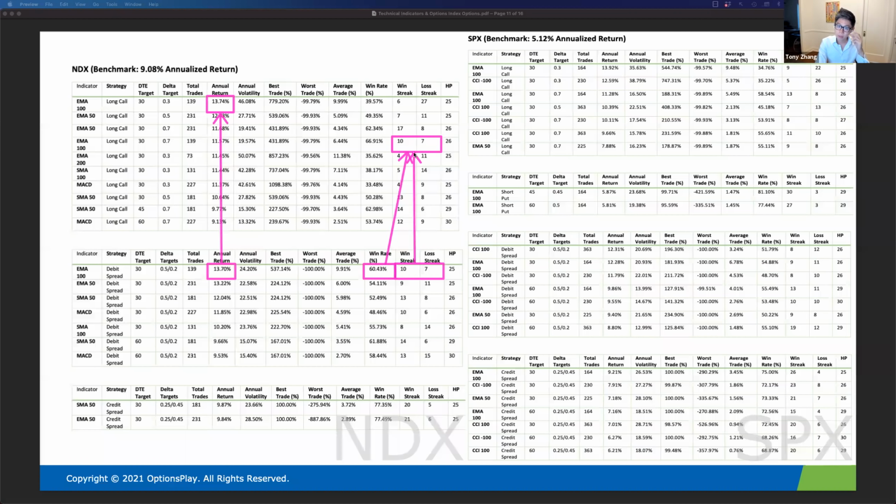And just so you know, when we look at annualized return, we only annualize the returns so that we can compare different holding periods, apples to apples, right? So we are actually calculating absolute return, and then we're annualizing those absolute returns so that we can compare them apples to apples. Otherwise, you wouldn't be able to compare a 30-day return to a 60-day return.